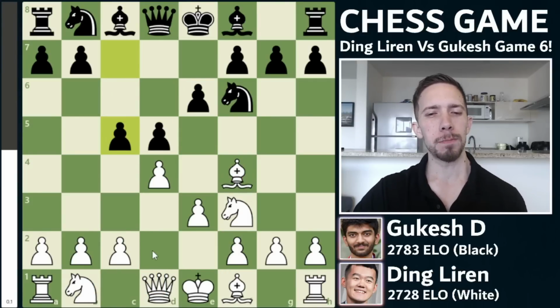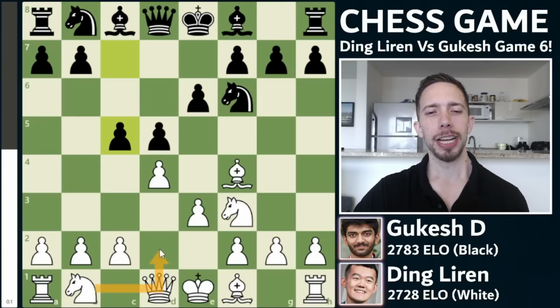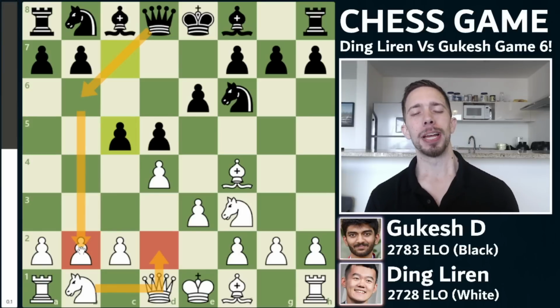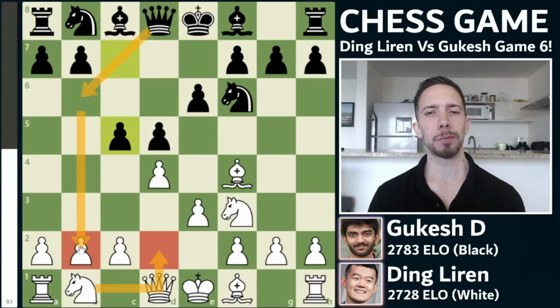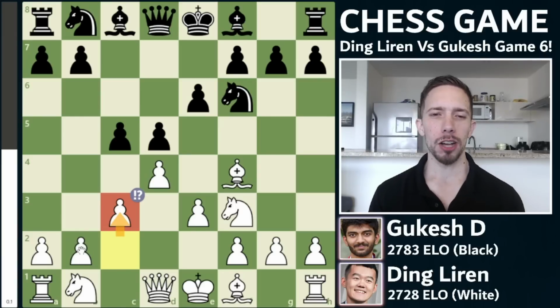We saw this quite a bit in the recent 2024 Candidates Tournament, and in fact, Gukesh here, in this exact position after knight d2, did go for the line, starting with queen b6, putting pressure on the pawn on b2. That line is very, very sharp.